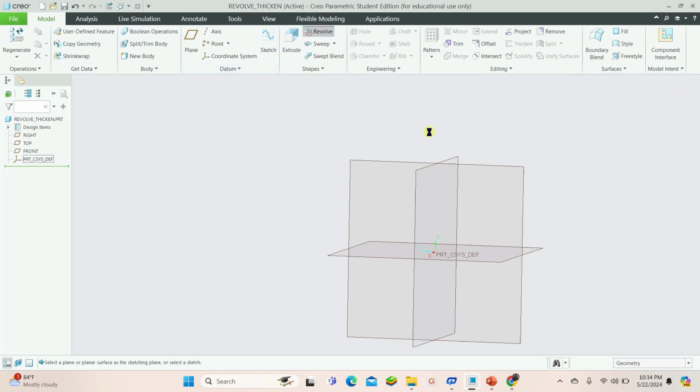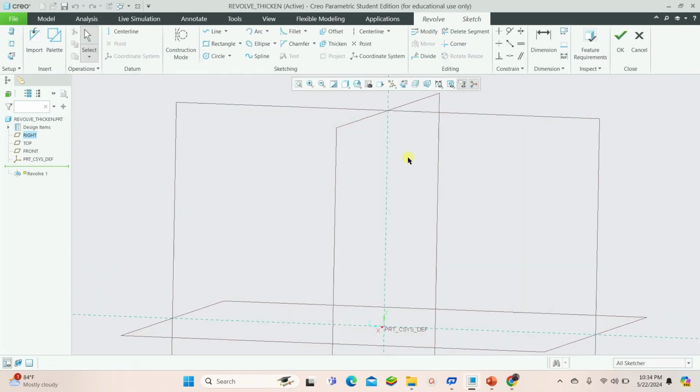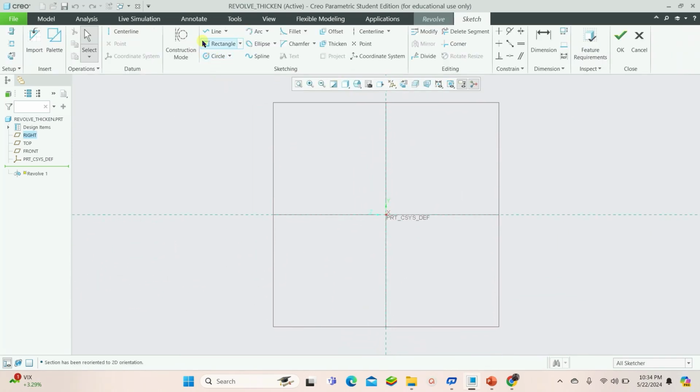So click on Revolve, select the plane, and draw anything.